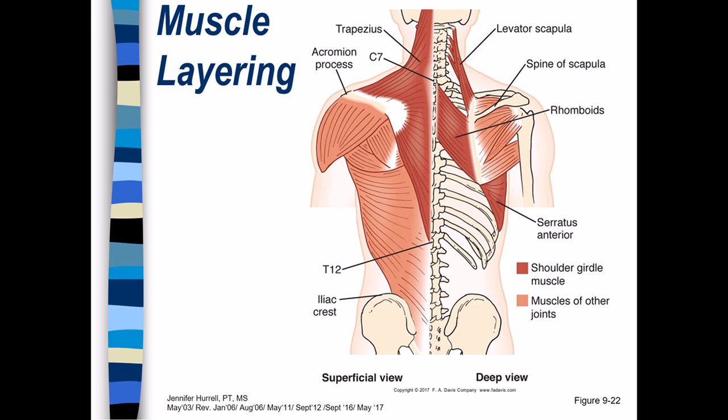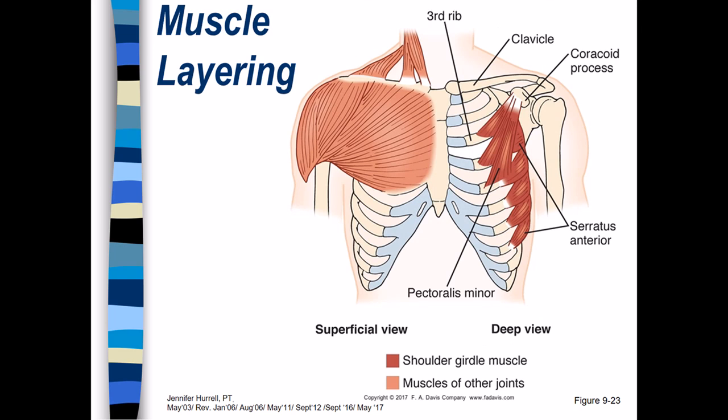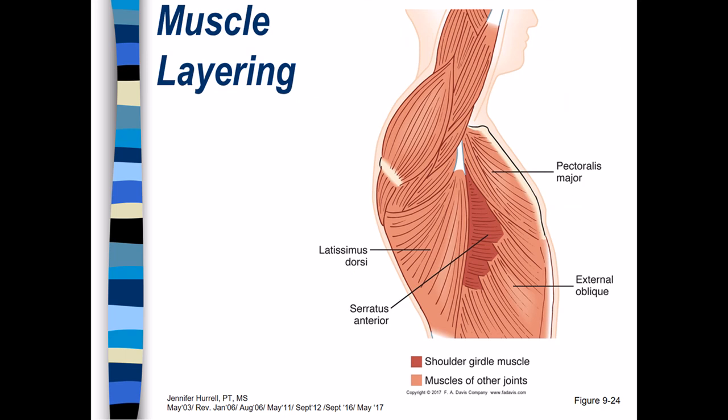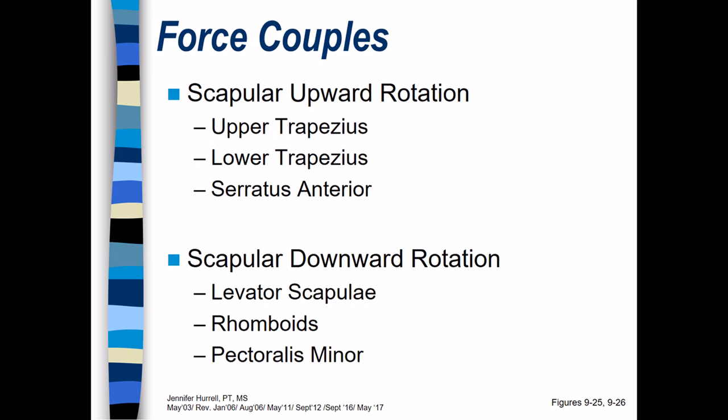Levator and rhomboids, right? So they're going to be the deeper muscles that are beneath the traps. On the anterior side, we see the pec minor, and we see the little interdigitations of the serratus anterior. And from a lateral aspect, we see an awful lot of superficial muscles that are shoulder joint muscles that we haven't talked about yet. It's in the next lecture. And the only one we see from a lateral side that's a scapular muscle are these little, again, interdigitations of the serratus anterior.